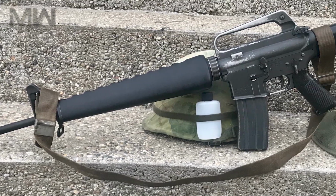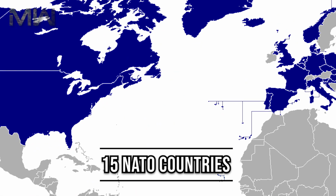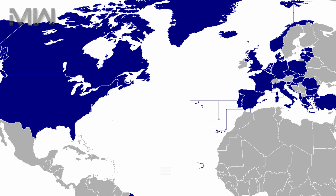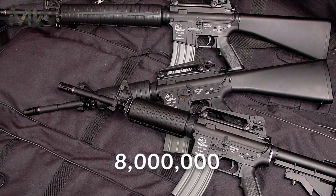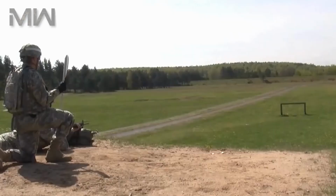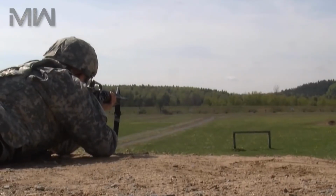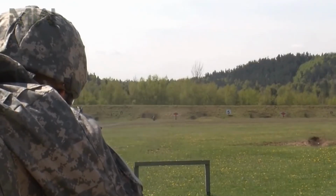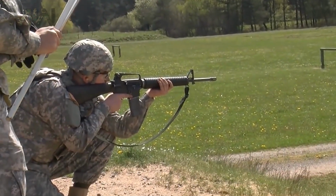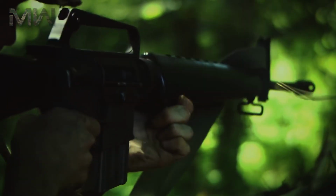And now some interesting facts you should know about the M16. It's the most commonly manufactured 5.56 rifle in the world. Currently, the M16 is in use by 15 NATO countries and more than 80 countries worldwide. Together, numerous companies in the US, Canada, and China have produced more than 8 million rifles of all variants. In April of 2018, the United States Army surprised the world when they announced they were looking to buy thousands of the new M16s, up to 430,000 in fact. The government actually wanted to sell these rifles to foreign militaries. About 8 million units of the Colt-produced M16 were sold since its inception, and it's still one of the most popular weapons in the entire world.